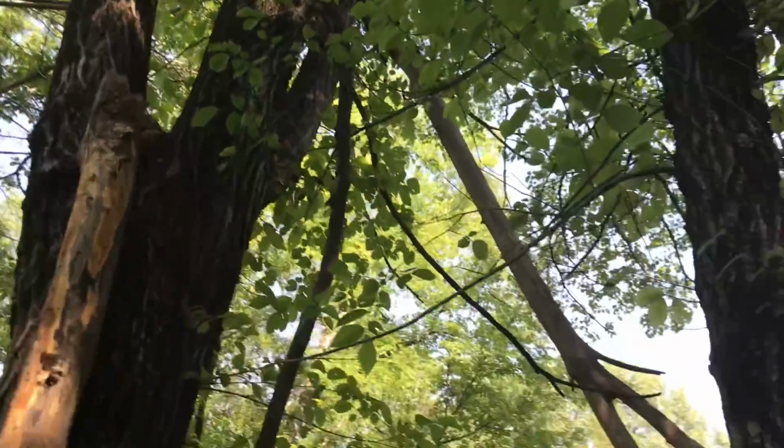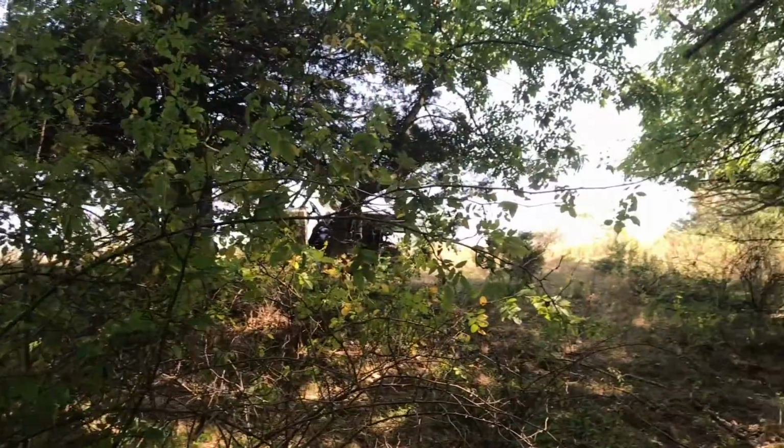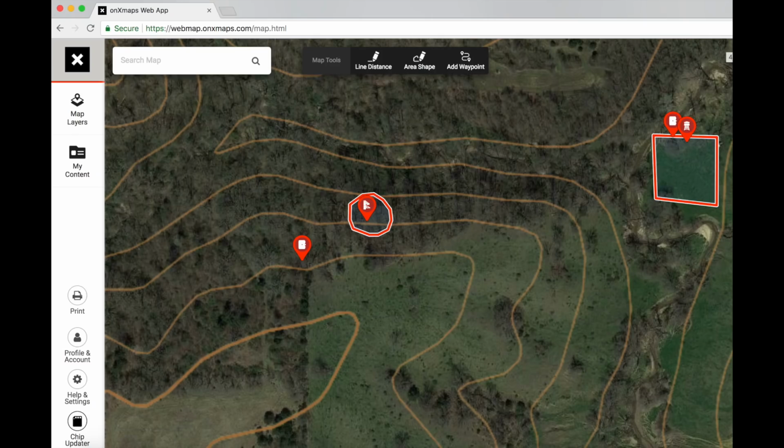Behind me is a cow pasture that we have right now, and it's also really thick. A lot of briars and stuff in there. I think deer could be bedding in there, but it's a really nice transition anyway, where this hill comes over the top here. You got nice hardwoods, oaks. There should be some acorns in here, and we're right on the top third of this ridge.